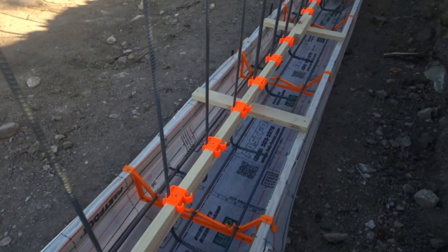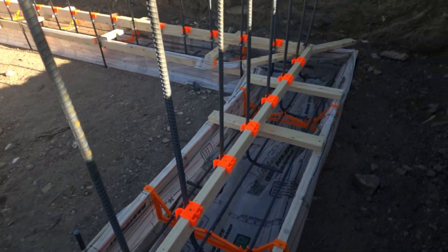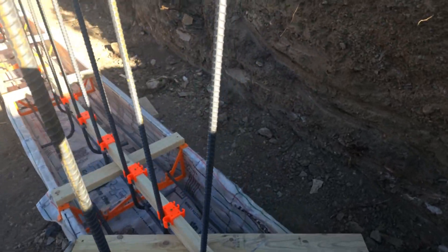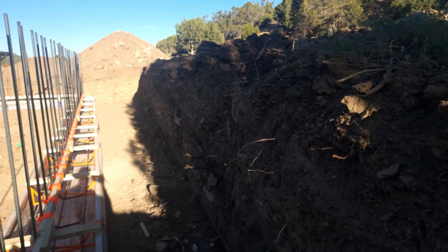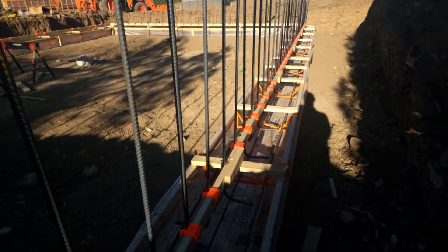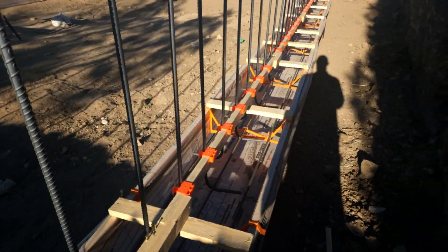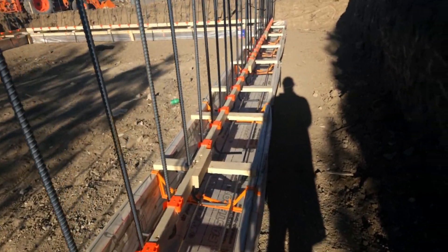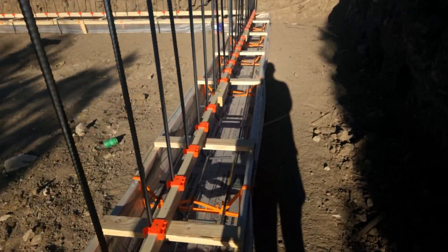You can see here we're starting to lay out all our verticals — number six on the back, so the house is going to be bermed in. This height right here, plus another three feet on the back. So that's where we got the number six, and also a thicker core. At some point I'll probably do a review of the plans so we can see why it's got a little thicker core on the back.